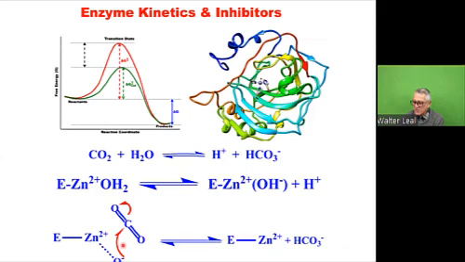Now, all we need is for that enzyme-bound hydroxide to react with CO2. See that now there's no water with the CO2 anymore. It's an enzyme with CO2. So that would generate an attack on the carbon here and a shift of these electrons and things like that, and then it generates the bicarbonate that we see here.